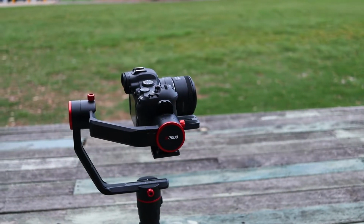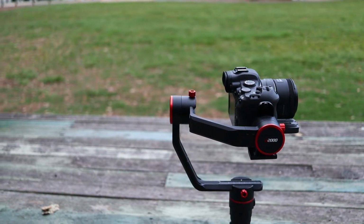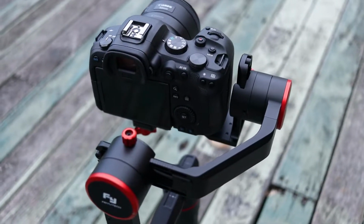Now you might also think that because you have that built-in stabilization in the Canon R6, you do not need a gimbal. But I can assure you that having the gimbal for video is a necessity for some shots. Not for all shots, but definitely for some shots.